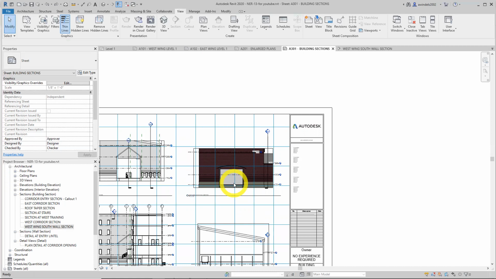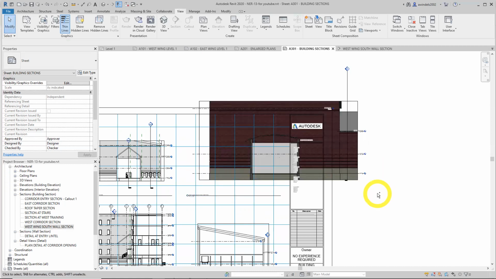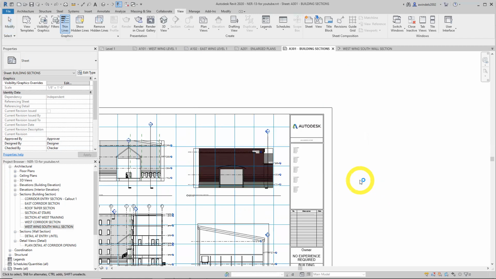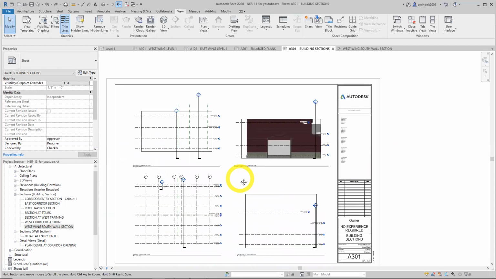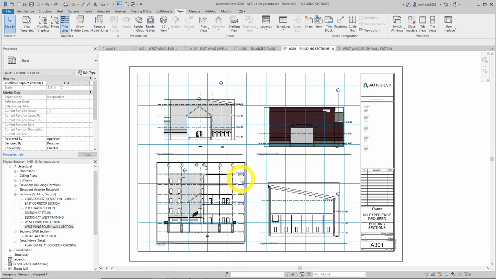So I'm going to hit Control Y to redo. I'm going to half the size. I went to 1/4 of an inch equals 1 inch. Well, I wanted to go back to 1/8 of an inch equals 1 inch. I'm going to hit Control Z. Just showing you the power of that. I'm going to leave it like that too to remind you of that.